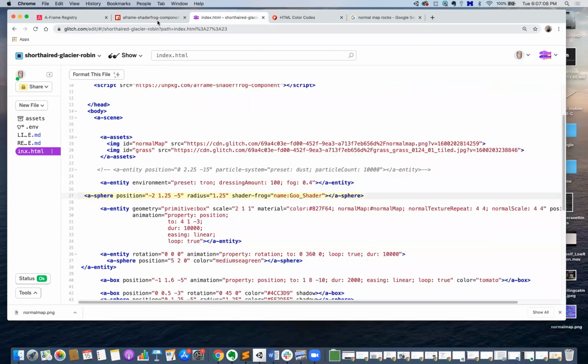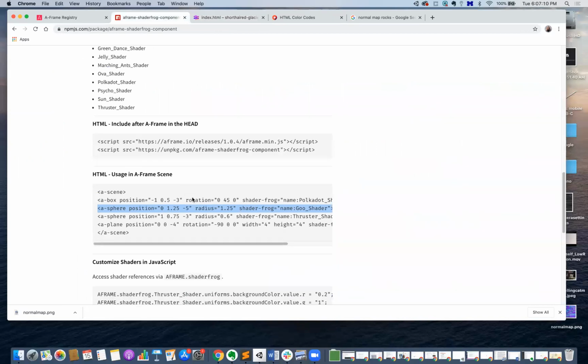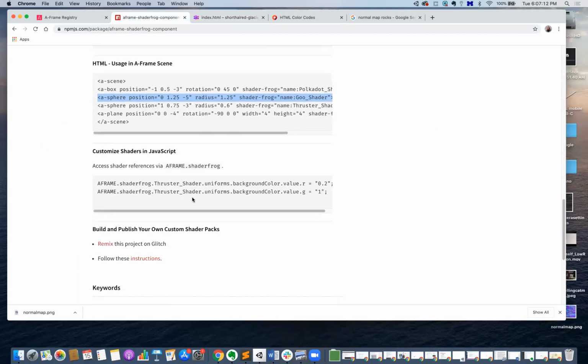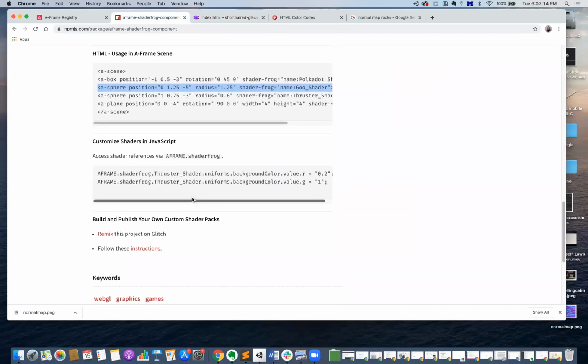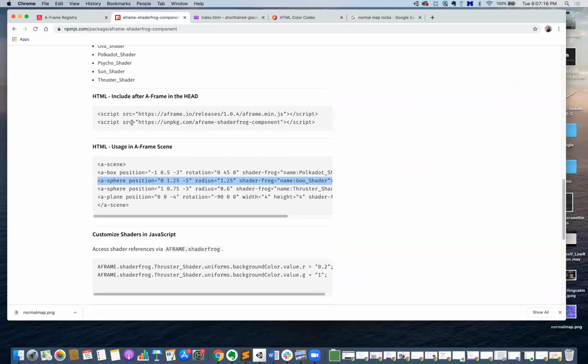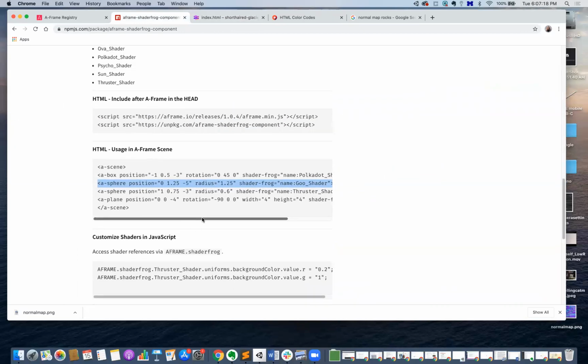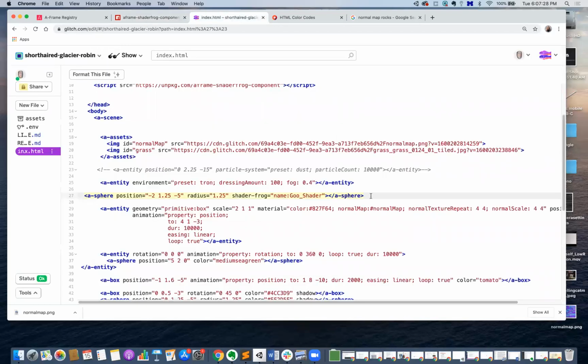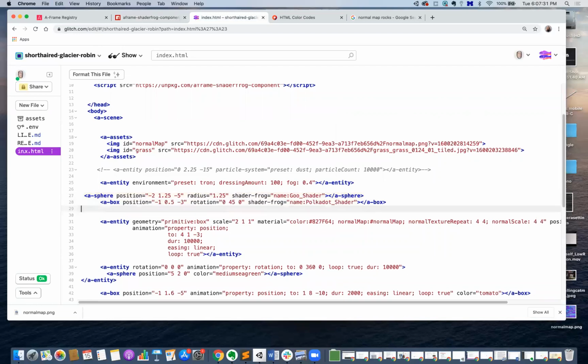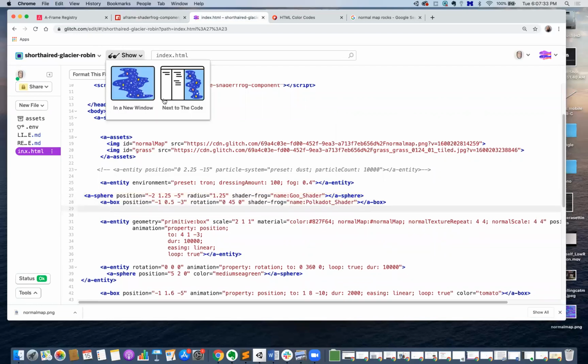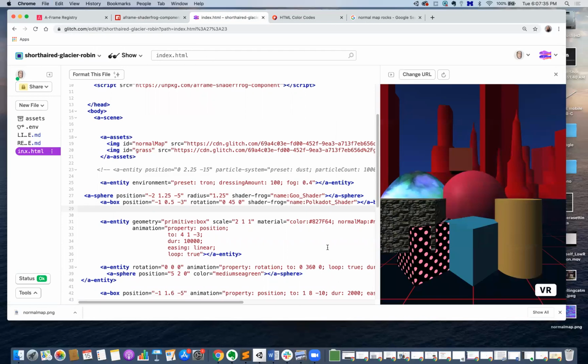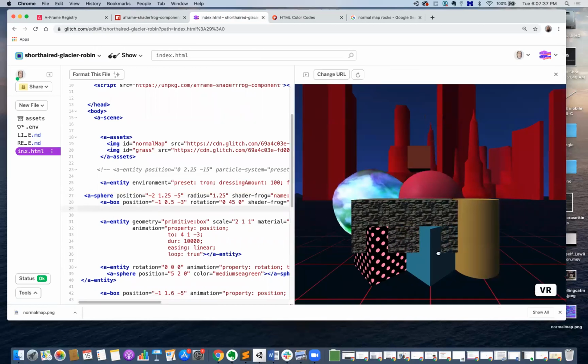Let's see another shader. Let's do the box shader. Polka dot shader.